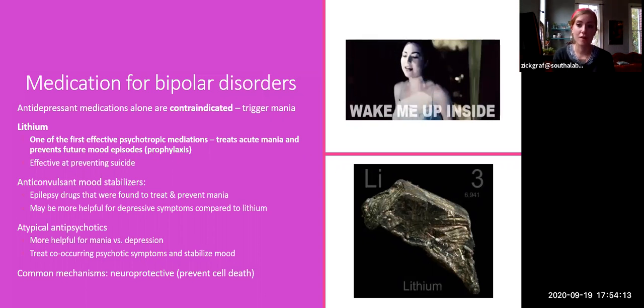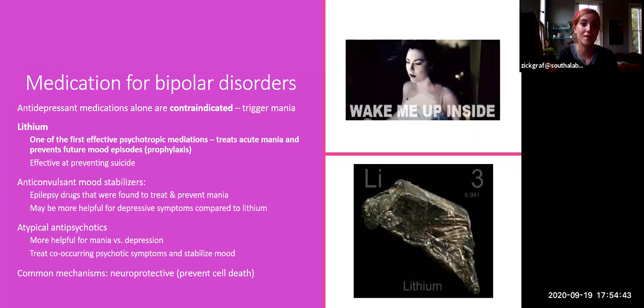What we do know that they do from studies in cell cultures is that they prevent cell death. They prevent neurotoxicity. And as we talked about a little bit with depression, when depression is severe and recurrent, or really just when it's recurrent over 2 years, it can cause cell death. Specifically with depression, it causes cell death in the hippocampus, but severe mental illness like mania and psychosis and really severe depression can be neurotoxic. They can cause cell death throughout the brain. And one way that we think these drugs definitely work is by preventing that process. So they prevent the long-term neurodegeneration that can come with severe mental illness.